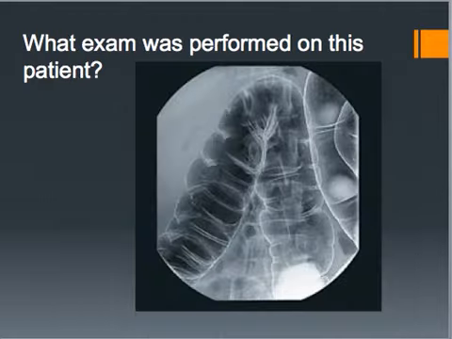What exam was performed on this patient? This is a double contrast barium enema. Remember, the acronym is BE. There's two contrasts that are used. That's why we call it double contrast barium enema. We use barium sulfate, which is the contrast that's used, and there's a second contrast that we use, which is air. Sorry, I know I'm hesitating a lot, but I'm trying to give you a chance, if you're going through this with me, to answer the questions. So the two contrasts used for a double contrast barium enema are barium sulfate and air.